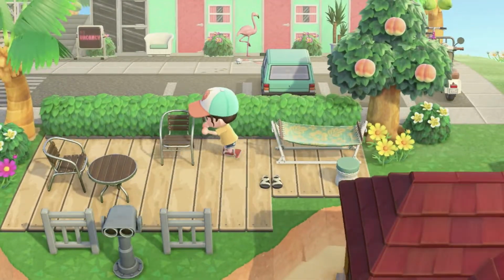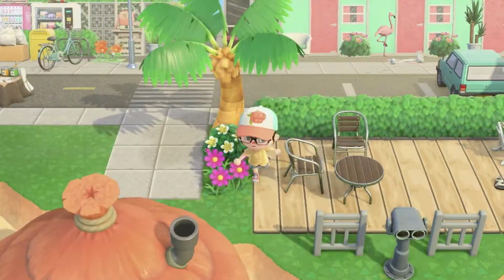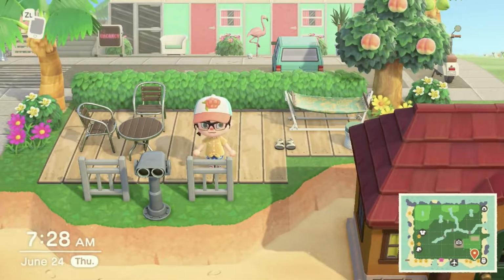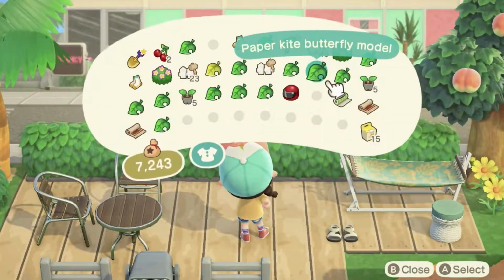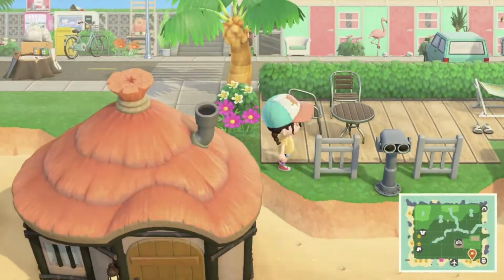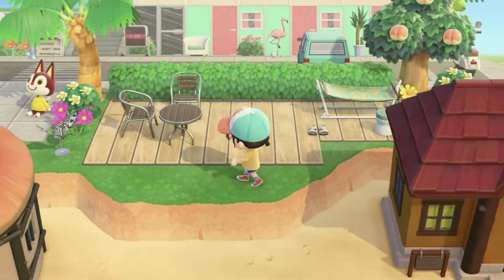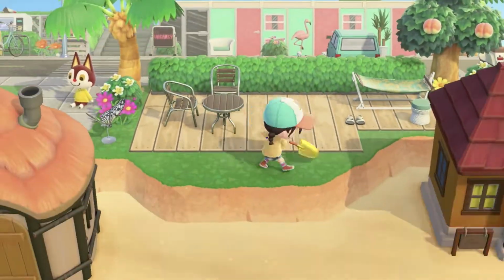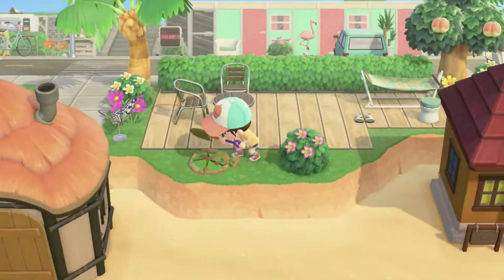So now I'm just trying to figure out how I want to arrange this seating area. I wanted to leave enough space between the hammock and the chairs that it seemed like people would be able to get around, but I didn't want it to have too much dead space. And then I decided I wasn't really into the public telescope thing there. It just wasn't the tourist telescope. It wasn't really doing it for me.